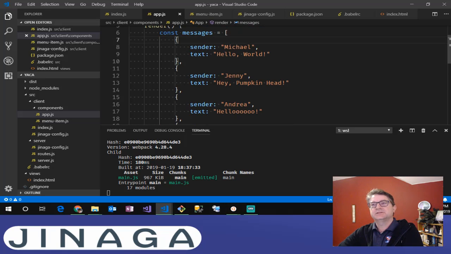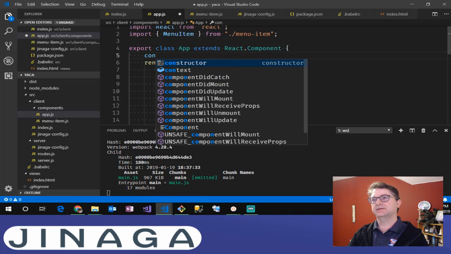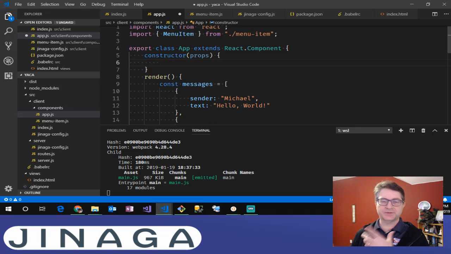At this point, I want to get these messages not from this hard-coded list here, but I want to get it from the application state. I want that to be the application's data. So how do I do that? I set up a constructor. This constructor takes props. Those are the properties that are coming into the app.